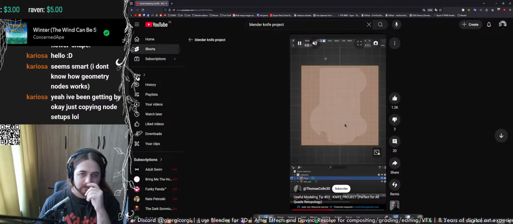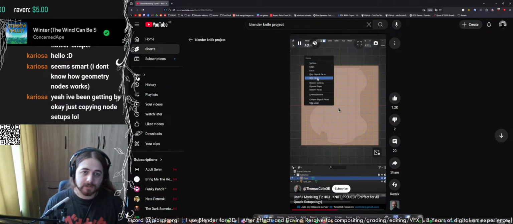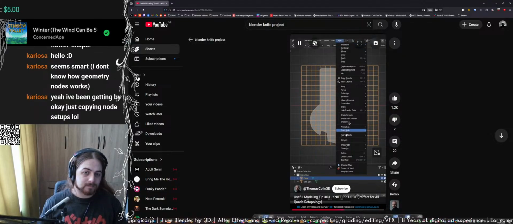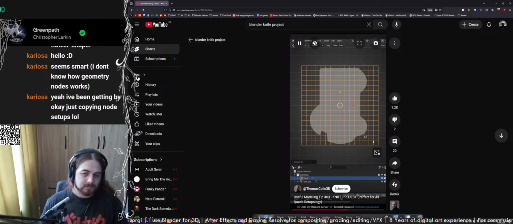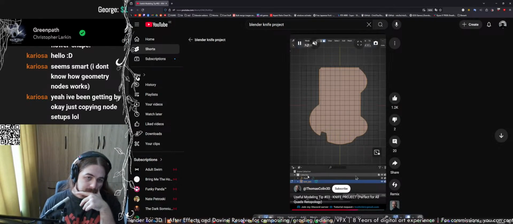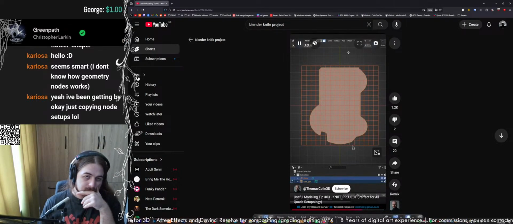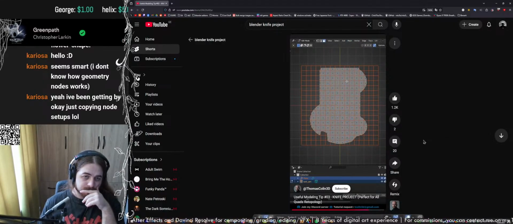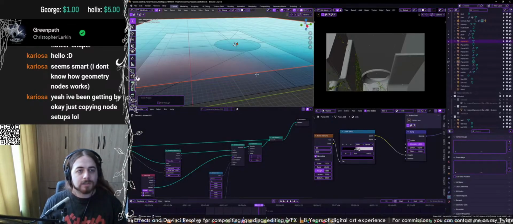Alright, you gotta delete the faces and leave only the edges. I didn't know you had to convert that to a curve though. Interesting.